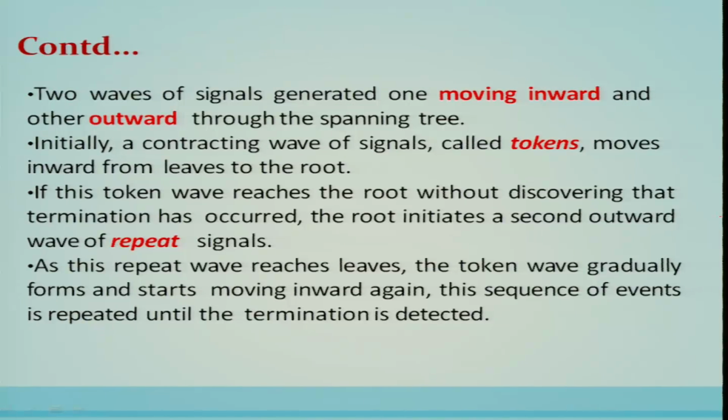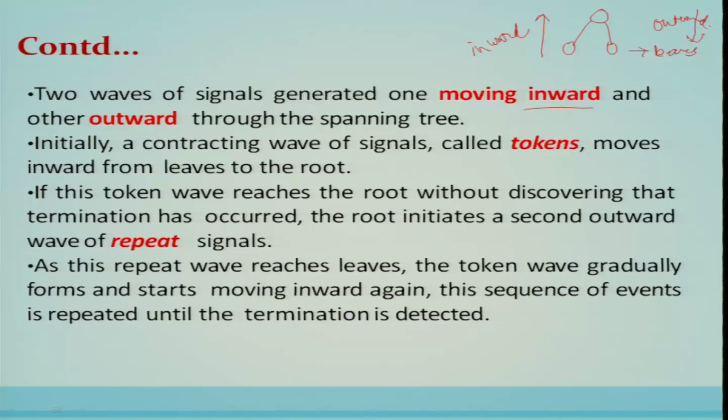Now two waves of signals are generated. One is moving inwards, in the sense that if this is a tree structure and these are the leaves, when they terminate they will send the message, and this direction is called moving inwards. And moving outwards means that if the root sends the message down to the leaves, then it is called outward.